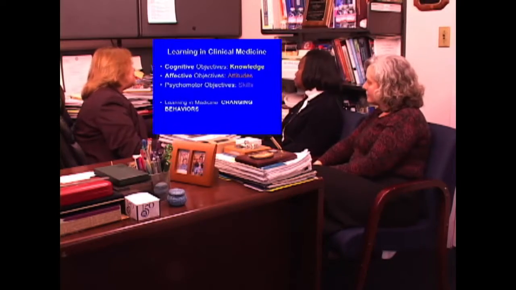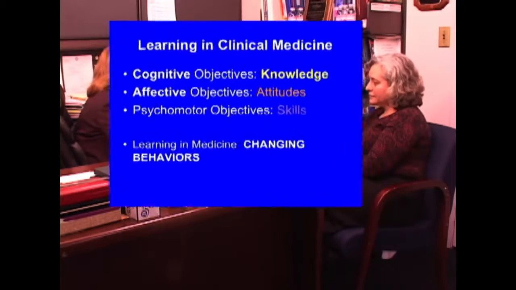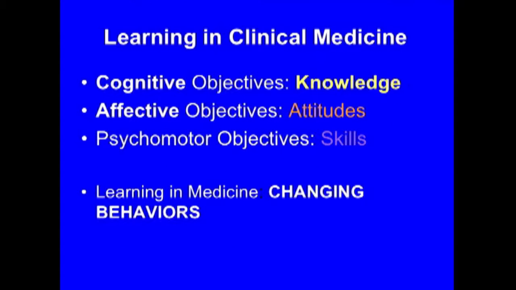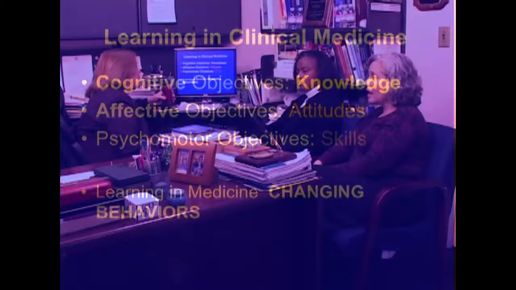And, you know, as we learn in clinical medicine, there's always the tripartite: cognitive objectives, the knowledge; affective objectives, the attitudes; and psychomotor objectives, the skills. They have our attendings to model to. They have people that they really respect. I think a lot of residents come in very nervous, and a lot of times maybe what we see in the beginning isn't really their approach to life. You know, maybe they're just acting as if they're a little anxious.